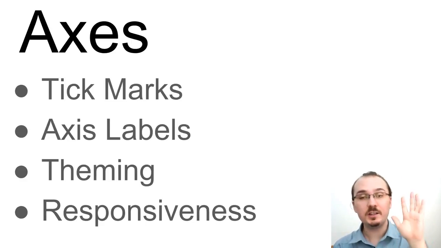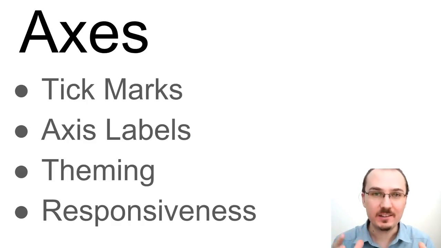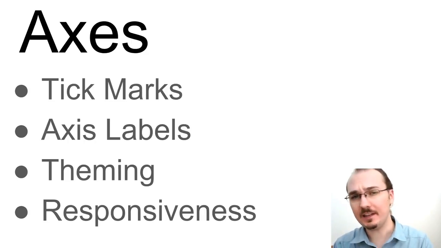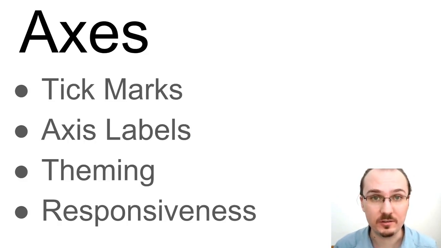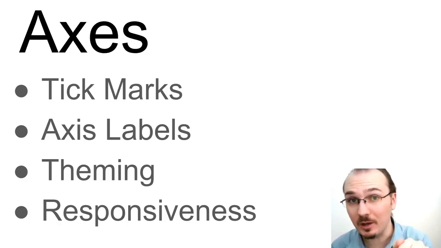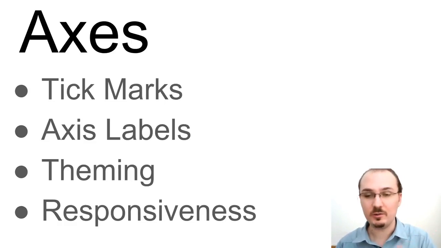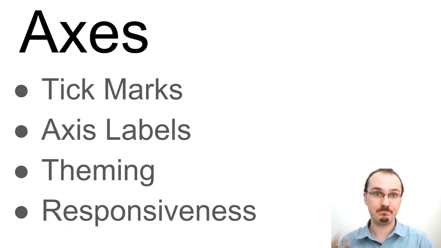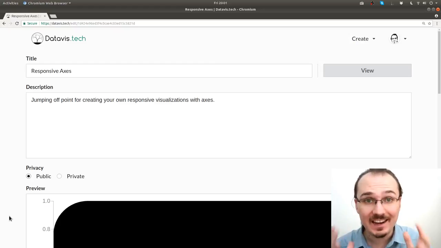You could stop watching here, but I'm going to do one extra step, and that is to take advantage of the DataVizTech platform and make these labeled axes into a technology that many visualizations could use. And also, the theme could be a technology. So if you were to fork a visualization, you could easily change the theme by forking the theme and making your own theme. What I'm going to do next is create a technology that encapsulates these labeled axes components.